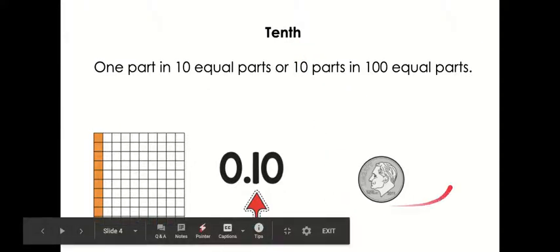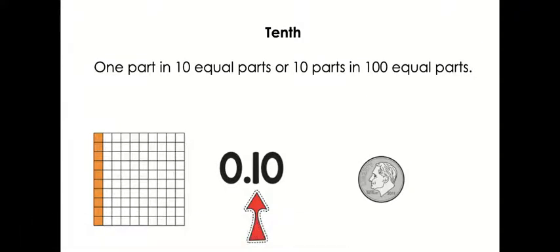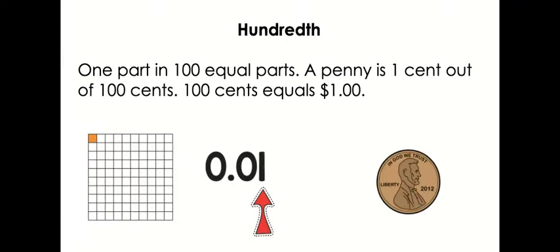Now this little coin here is the smallest coin of US coins, and it's called the dime. It is worth 10 cents. Just because it's the smallest does not mean it's worth the least amount. So it's worth 10 cents.